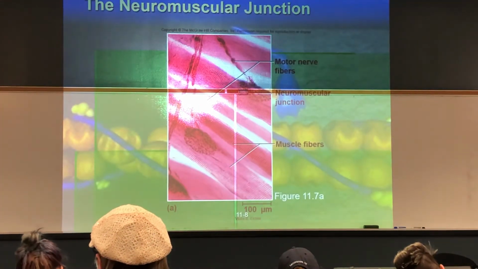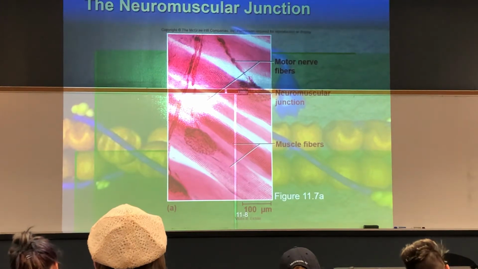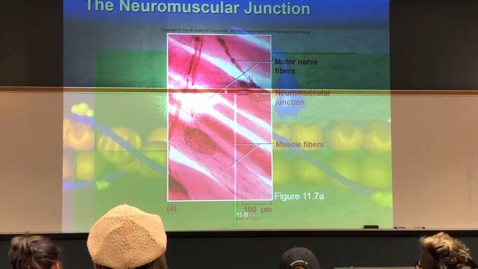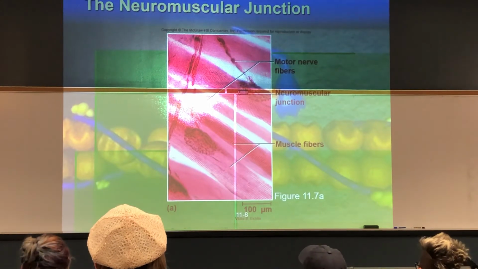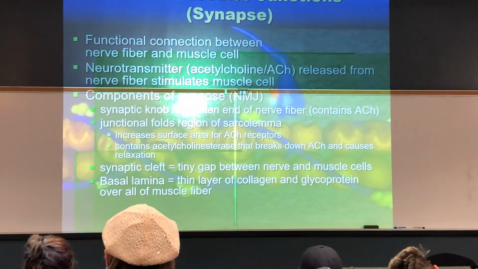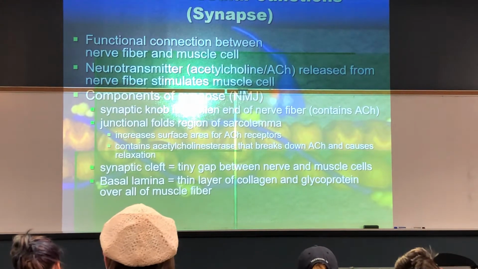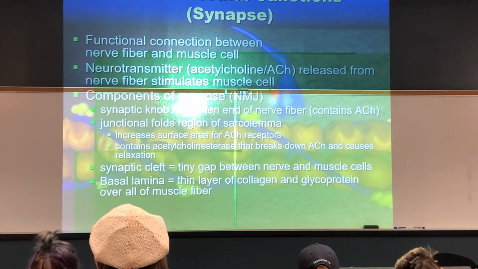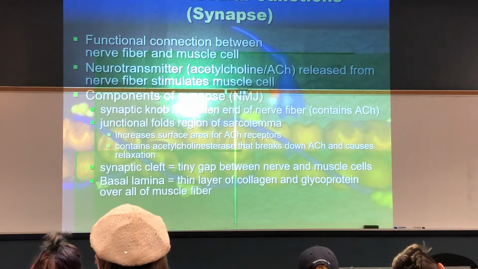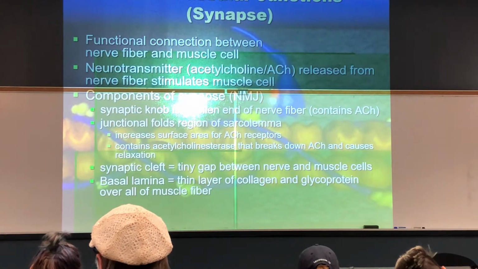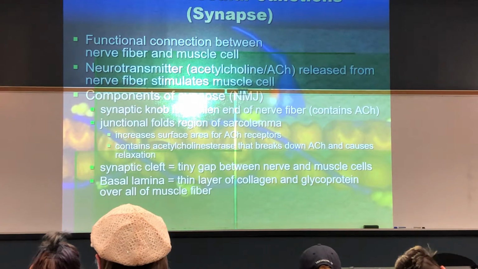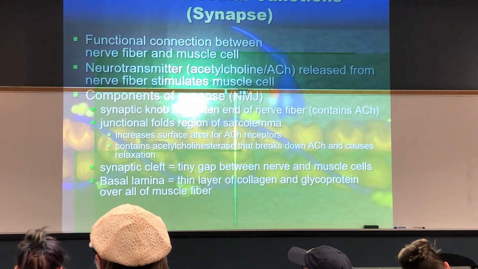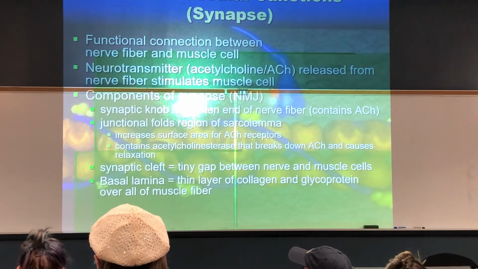Here's an actual picture of a skeletal muscle. You can tell it's a skeletal muscle because of the stripes. And you can see the nerve endings kind of not attaching, but communicating. Now in lab, we started to talk about neuromuscular junctions. And we said that that model represented a knob, and it represented the membrane of the muscle cell. And one of the things that the model had a hard time doing is representing that both of those, the nerve and the muscle membrane, never really physically touch each other.